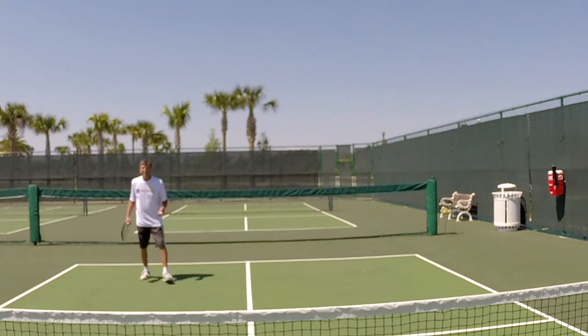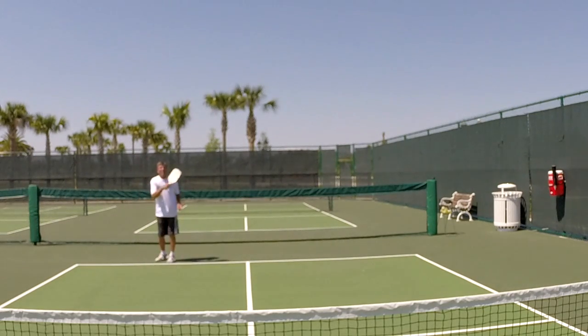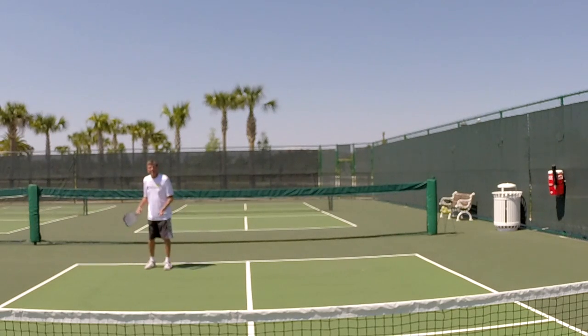Or another time you might want to blast the ball is I serve the ball, the serve returner returns it to me, and that serve returner stays back. For whatever reason, he doesn't immediately come up to the non-volley zone. That's the instance where I'm going to just go ahead and do a ground stroke and hit it right back at his feet. If I serve and they do the serve return, that person stays back, it's much easier for me to hit a ground stroke at their feet.